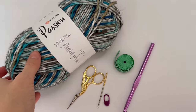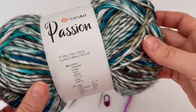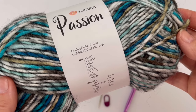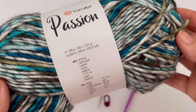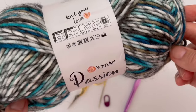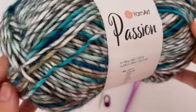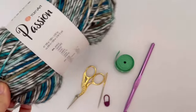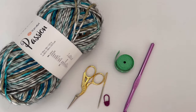I have used this amazing yarn called Passion from the Yarn Art brand. It's 100 grams and 200 meters, and there is 80% acrylic and 20% wool. And I will use double yarn. And I will use a 6.5 millimeter crochet hook, a pair of scissors, a yarn needle, a stitch marker and a measuring tape.